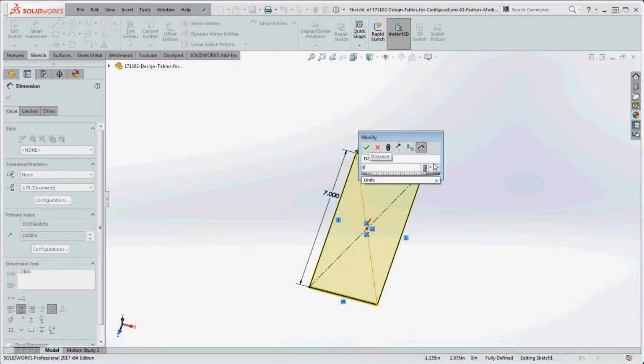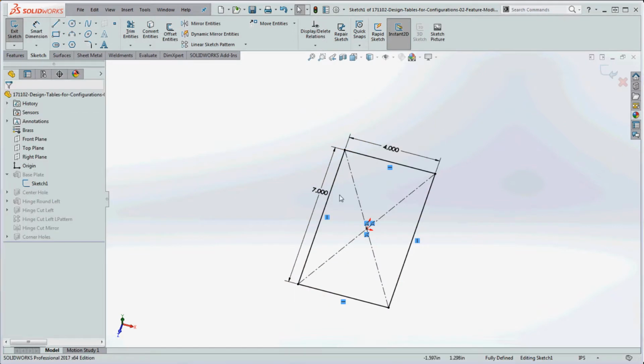But this little box over here, kind of like a pull down arrow, if we click on that, it gives us an option. We can go to this configuration, which is yes. All configurations, probably not. We're going to create more. We don't want it to be 4 for all of them. Or we can specify the configuration. But this configuration right now is probably the easiest, so we're going to go ahead and select that. That's one way to do it.